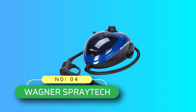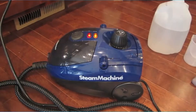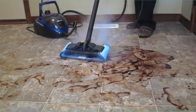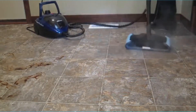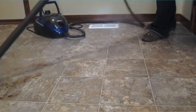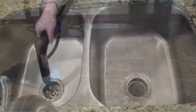Number four: Wagner Spray Tech Steam Cleaner for floors. The Wagner Spray Tech C90053.M steam cleaner has a pressurized system that provides steam at the pull of a button. This machine cleans and sterilizes surfaces very easily without using any chemical products. You can use the machine on multi-purpose applications like barbecue grills, oily stovetops, bathroom fittings, and floors.